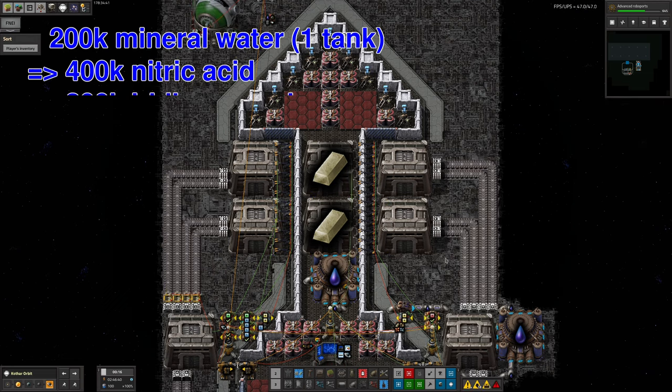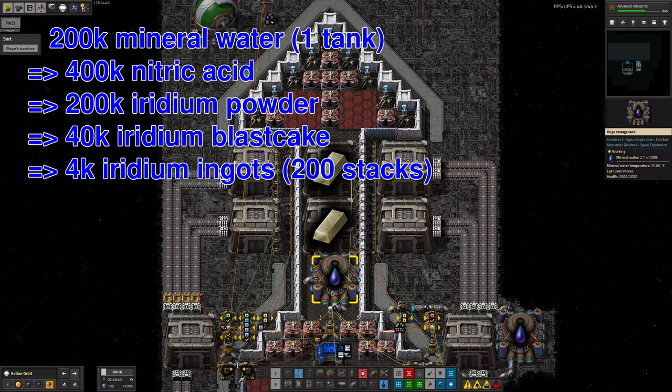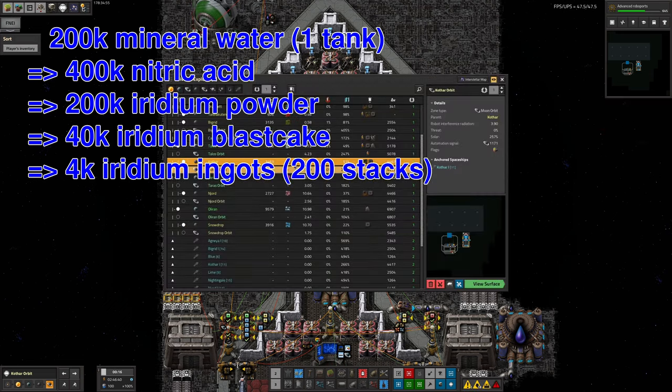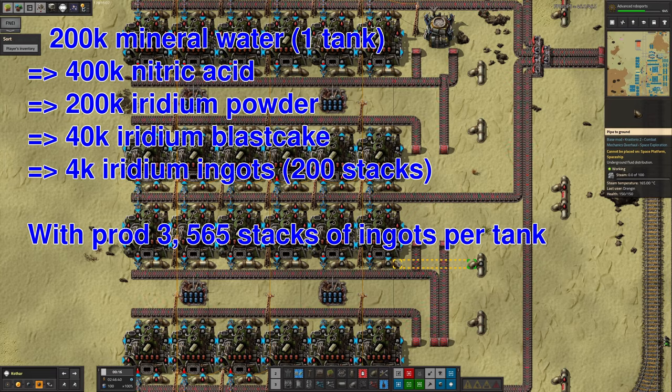And looking at the numbers, we can see that if we run all that through, this one tank of mineral water would produce 200 stacks of iridium. And obviously, given we're trying to make 1,024, that's not remotely enough, so there's a problem there. However, we've gone in and put in the productivity modules on the ground, as you saw. And so with productivity 3, as I said, you get a 2.82 times multiplier. So that means we can produce 565 stacks of ingots per tank of mineral water that we bring over. And so that would be enough to fill up one of the warehouses. And so that's, I mean, it's a start, I suppose.